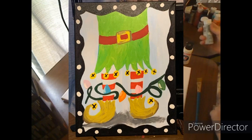Today I'm going to do something just a little bit different. We are going to paint this super cute elf picture. I am going to be using acrylic paint. I'll show you the general colors of each paint that I am using. But again, don't try to match it perfectly. It's totally okay. You can kind of customize this picture however you'd like.